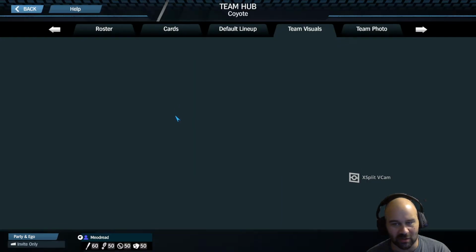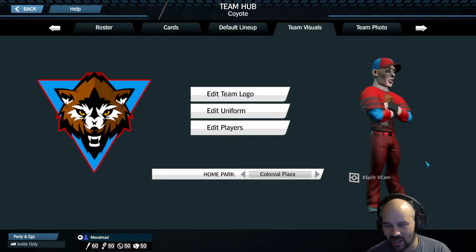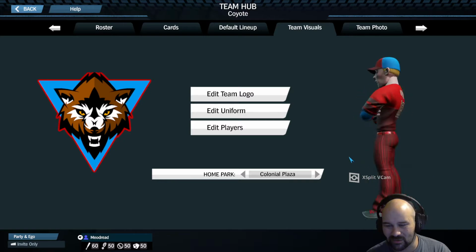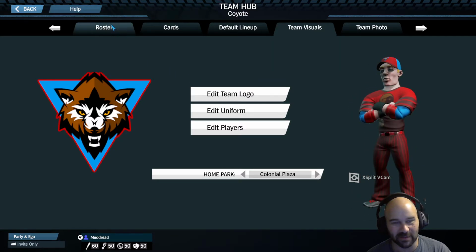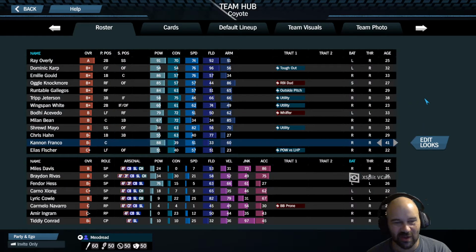Clan Coyote, also kind of druggies. You know what? The uniform, it could grow on me. I could see this growing on me. Roster-wise, Ray Overly would be the best player, and he'd be very solid. That's a left-handed bat with a lot of potential. Only 25 years old. A lot to work with. Not a lot of high-end talent otherwise. But not a dead end.